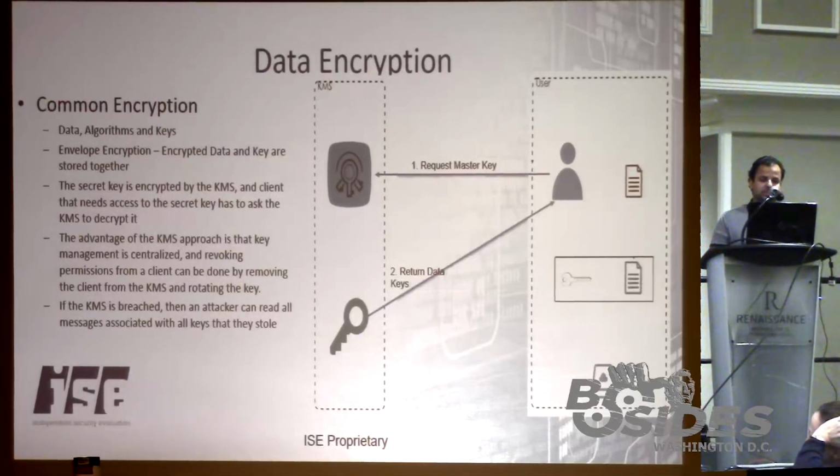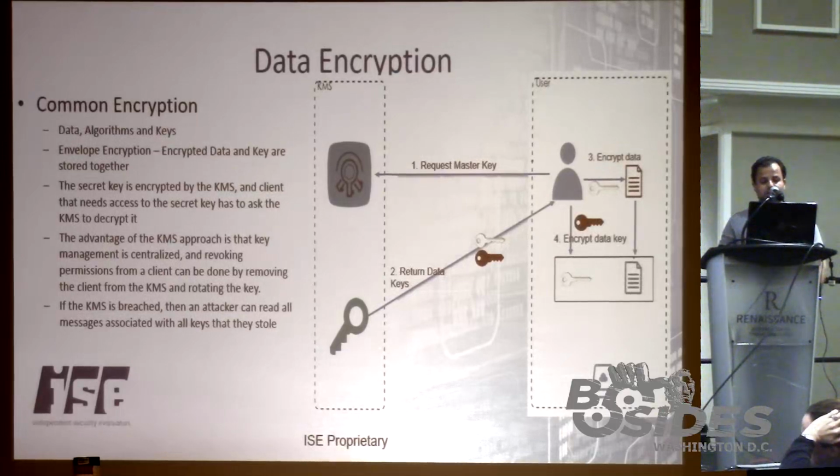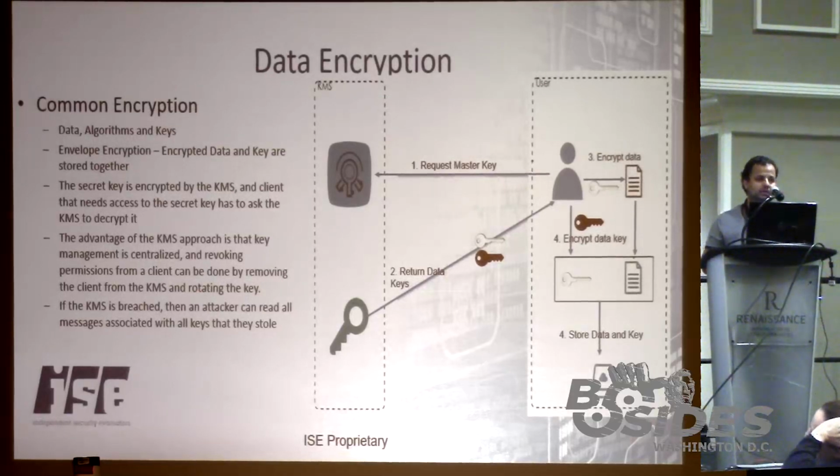Based on that, the key manager will return a data key, which is a key generated internally by the KMS. Both the ciphertext and the plain text versions of that key are returned, and the user takes those keys to encrypt the data with the plain text version, and then stores the encrypted version along with the data itself in a storage of its choice, either back in the cloud or on premise. So this is a general idea of one way data encryption works at rest.